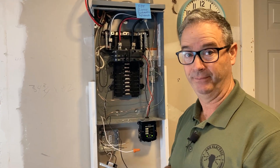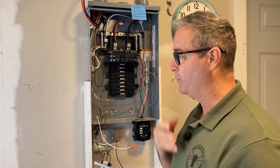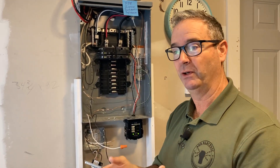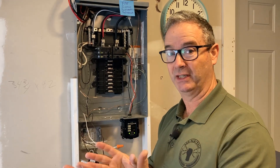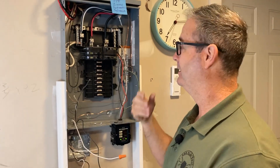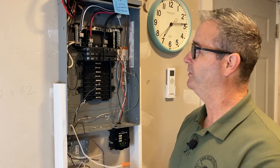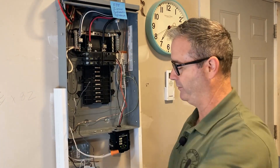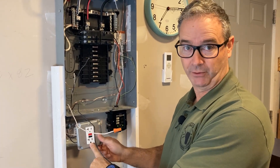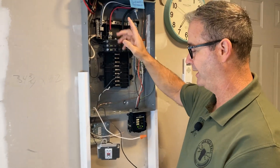Here's the story: we're doing a remodel in a 1960s house. We ran a circuit for smoke detectors - as you remember from code, once you run a new circuit or new wiring more than six feet, it has to be arc fault. It was an old panel, like a Federal Pacific, so we thought we were being smart. We took this new circuit and routed it through an arc fault receptacle.